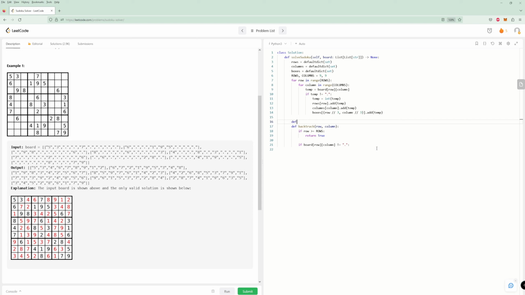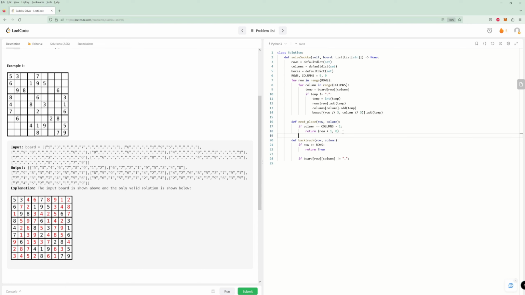Sure, so let's make a helper function to go to the next grid. Let's call this next place, with row, column. This is pretty straightforward. If column equals columns minus 1, that means we go to the next row, so we return row plus 1, 0. If we're at the last column, then the next place we go is down to the next row, column 0.